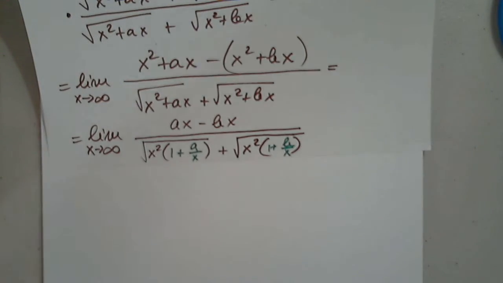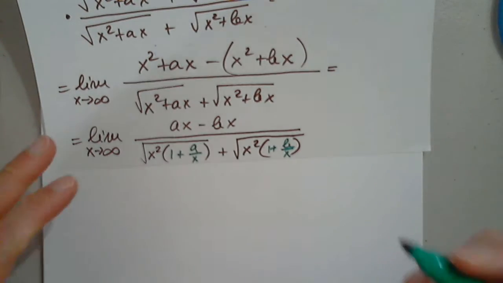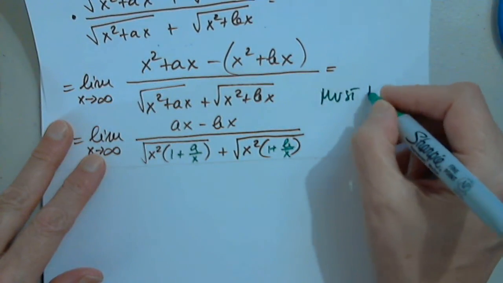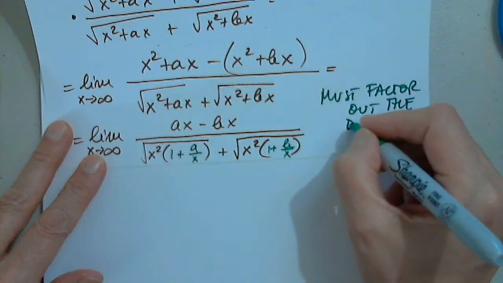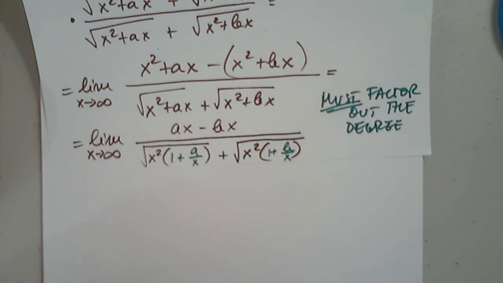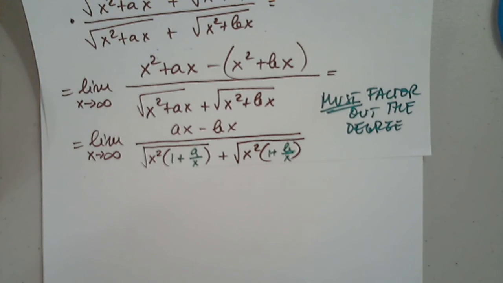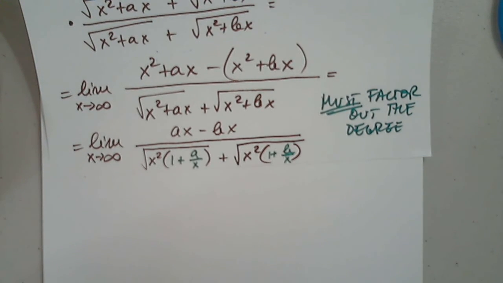Yes, thank you. Okay. Is there any kind of tips and tricks for that? Because that doesn't come quick to me. That would take me a minute to figure out what to put. You must factor out the degree. It's a must. I have to factor out the degree at any point in time. If the degree is 2, I have to factor out x squared. If the degree is 3, I have to factor out x cubed. If the degree is 1, then I factor out x.